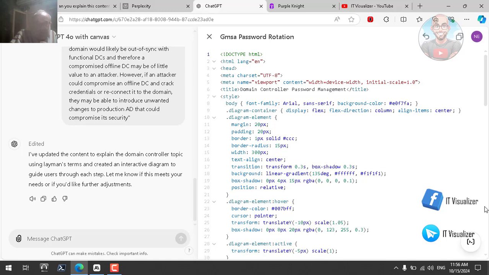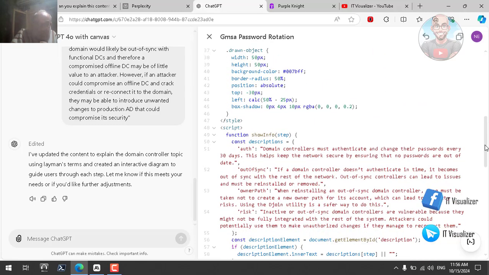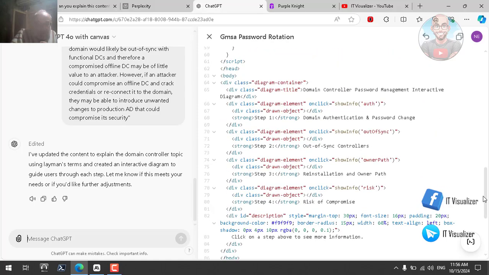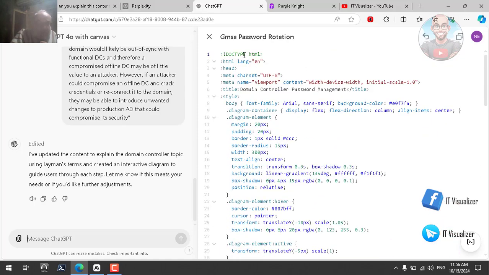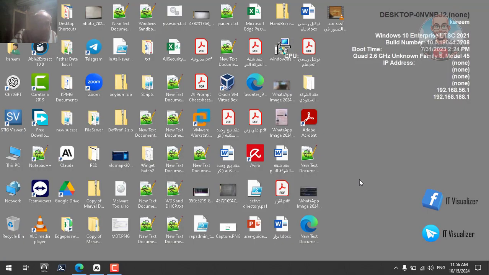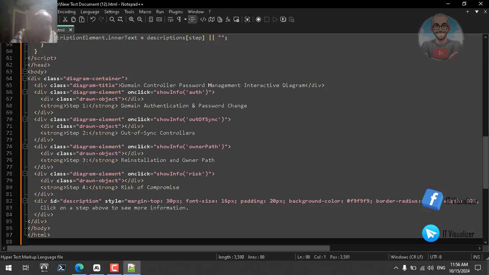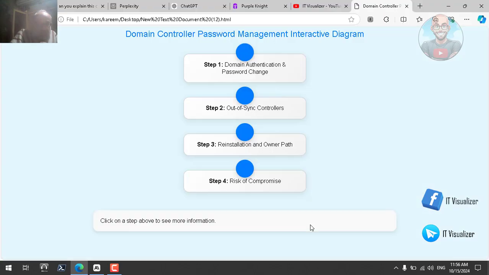So here, this is also an HTML file. Actually, they need to upgrade or do something with this Canvas option, because Claude has more options, or it is more appealing to me. If we go there and try to do the same, create an HTML file, and then do Control A and then Control V, let's see what the output will be if you go there and close this one and try to open it.